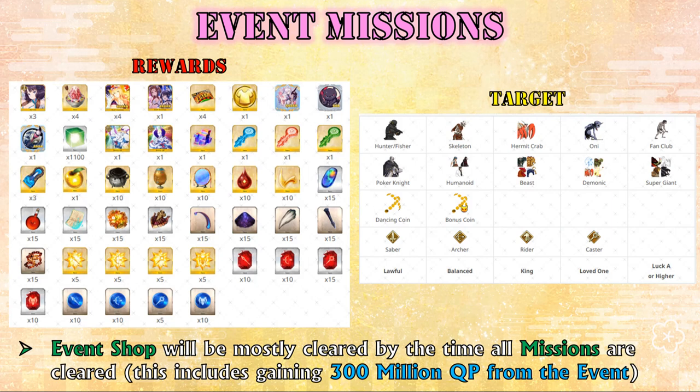Moreover, remember to put Saber Hokusai on your team 20 times, level her up to 3rd ascension and reach Bond 3. As you can see from the screen, the most important rewards are from these event missions, so my advice is to focus on these ones before clearing the event shop, which should be mostly cleared by the time all missions are completed. This includes gaining 300 million QPs from the event.